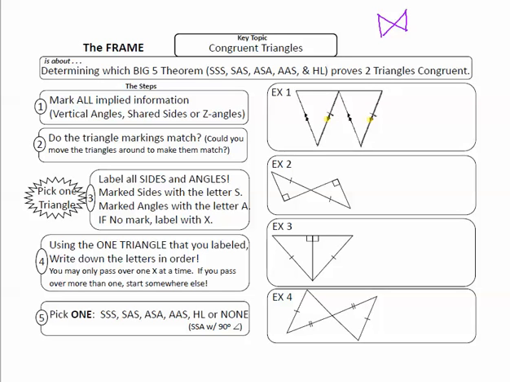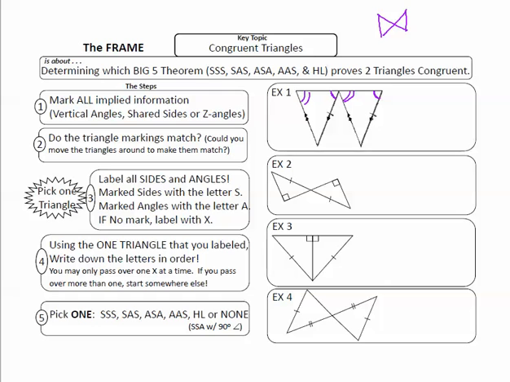These are not set up really to be writing Z's everywhere inside triangles, so I'm going to go ahead and use my corresponding angles. If I took this triangle and slid it or translated it over to this triangle, this angle would be on top of this angle. And because the lines are parallel, those are my corresponding angles. The other one that I would see is that this angle ends up on top of that angle. So now I'm going to get rid of my little slidey thing here.